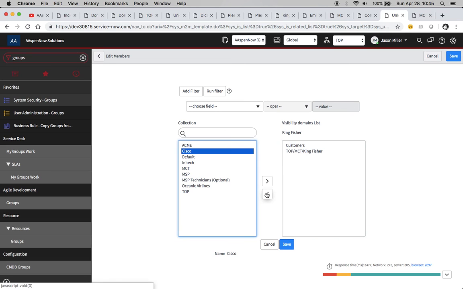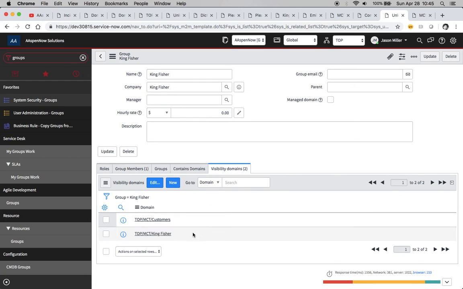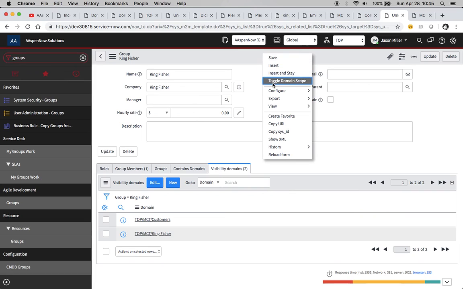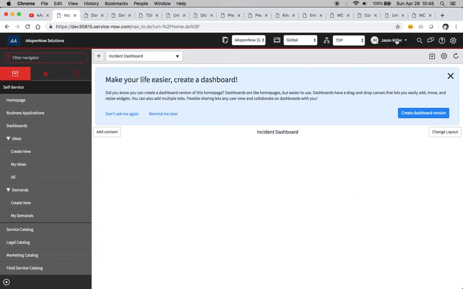So at this point, we want to put her in customers. All right, so now we have her in customers. And toggling the domain scope means that you expand your domain, so that way you can do different things like this, right? So just remember that you have that in your menu right there to toggle the domain scope. So now let's go and see what Emily can see.